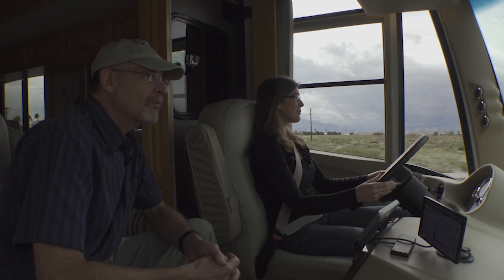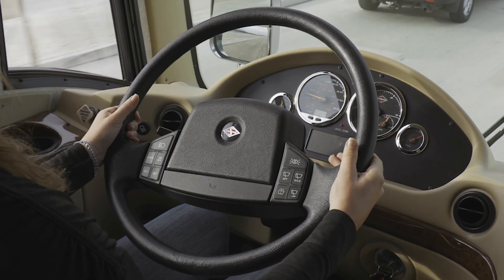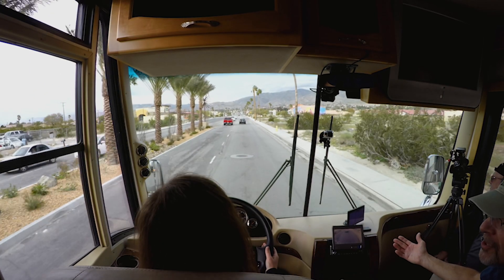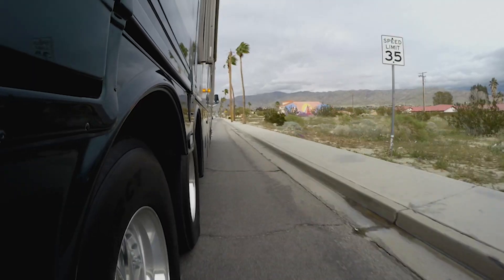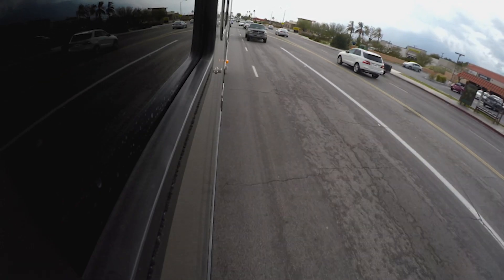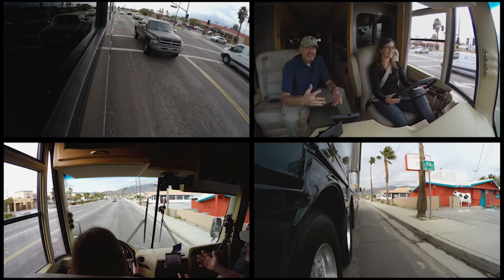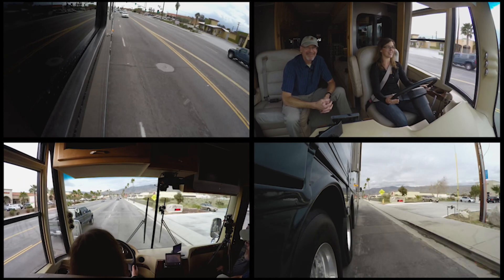The first thing we're going to work on right here is lane control. This is all about just getting comfortable driving at speed. Even though we're in town here, there's nothing challenging about this from that standpoint — it's a very wide lane and there's no parked cars on the right. You're going to glance at that left mirror and see how close you are to the white line. This is pretty easy. I like driving in straight lines.